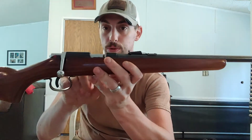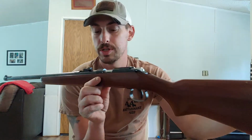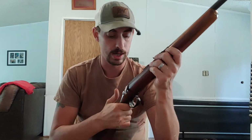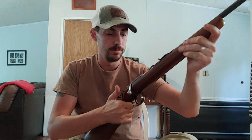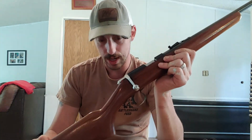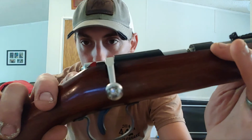This gun is a good shooting rifle. It's not a tack driver. This one actually shoots better than what my 22 does, but they're both good shooting guns. The sights on this thing are actually fairly decent. They're blade front sights. They have that distinctive Colt wraparound front sight, which I have always kind of loved. And it just has your standard rear sight. It shoots exceptionally well. It comes up and it fits perfectly. For me, it is almost perfect. I love these old guns. So, the way that this gun works, you cock it. Your safety is right here. It is a band, and you can actually see as indicated, red means dead, right here.